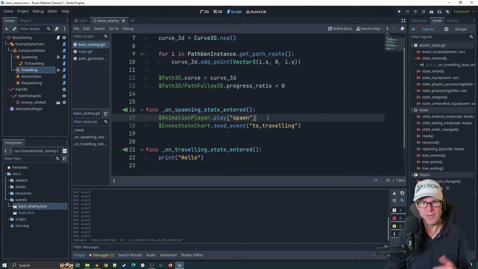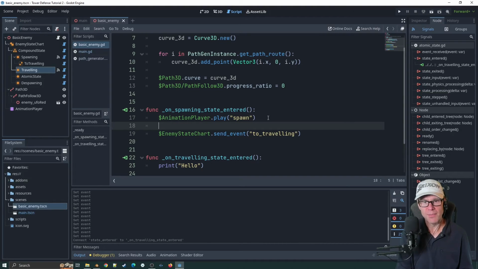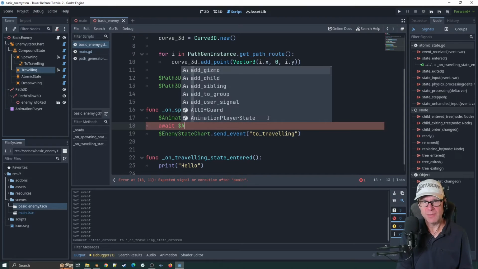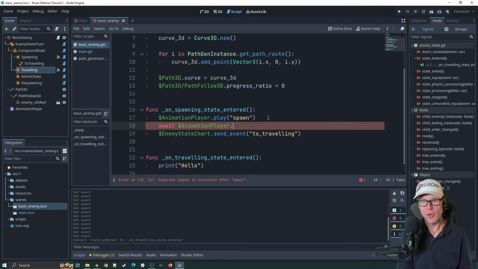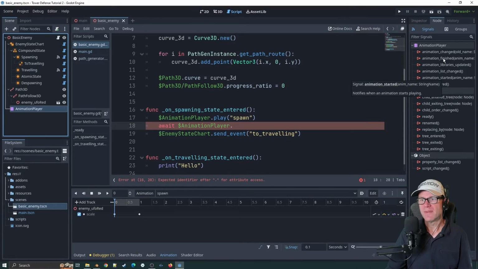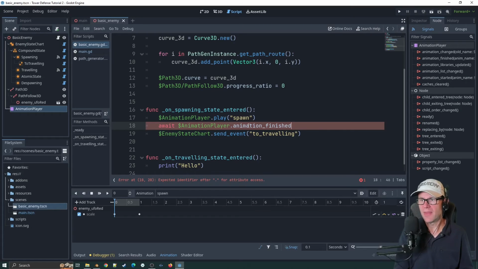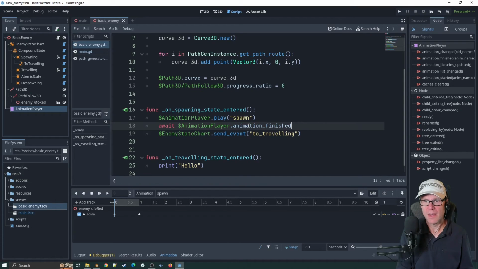Now I think that's a problem because we actually need to say await $animation player dot animation finished. There you go. Animation finished, and I think then you just await animation player. I think that's what we need to do, and then send event to traveling.